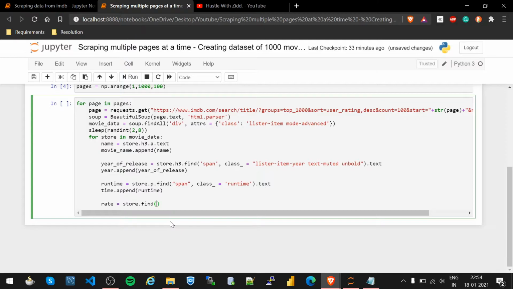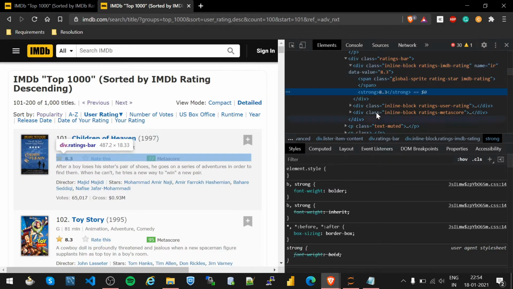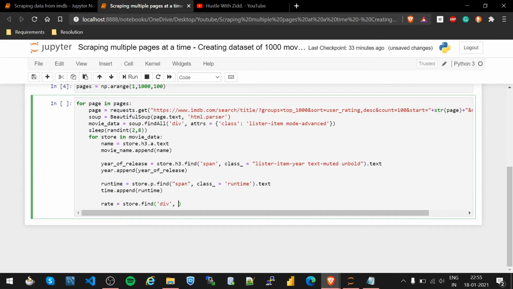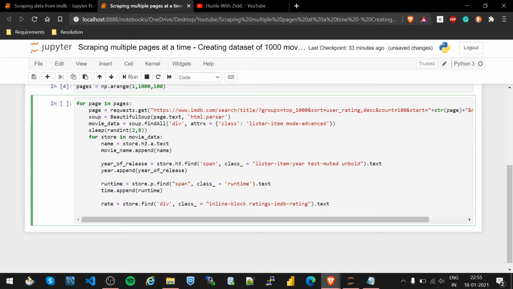We will do it. So find, since it is present in the div tag, since the strong tag doesn't have any class, that's why. Dot text.